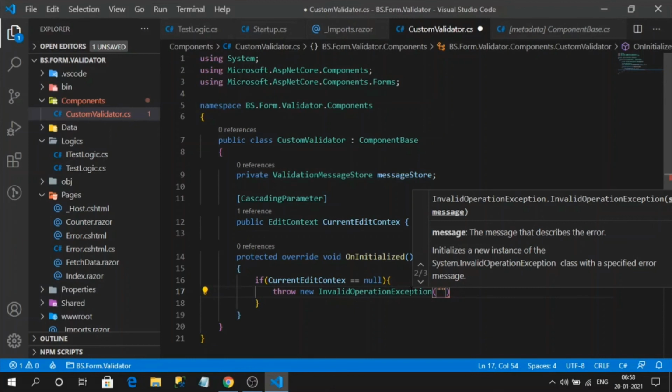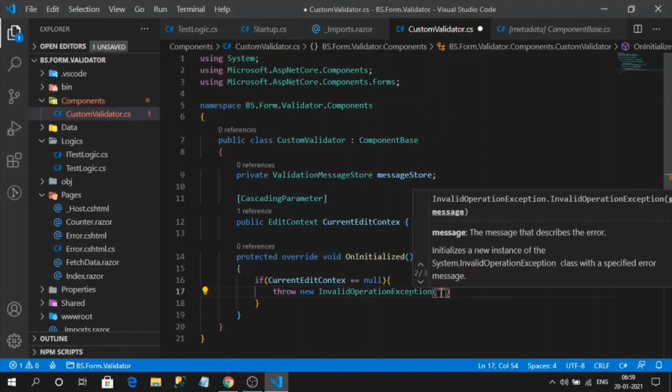If it is not getting it, either we have done some wrong implementation while rendering the edit form, or else we are rendering our custom validator component outside of the EditForm component. Either of these two things must be happening.